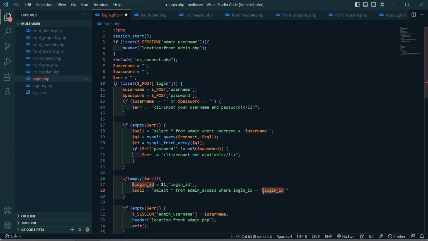This login ID is this variable, then close.